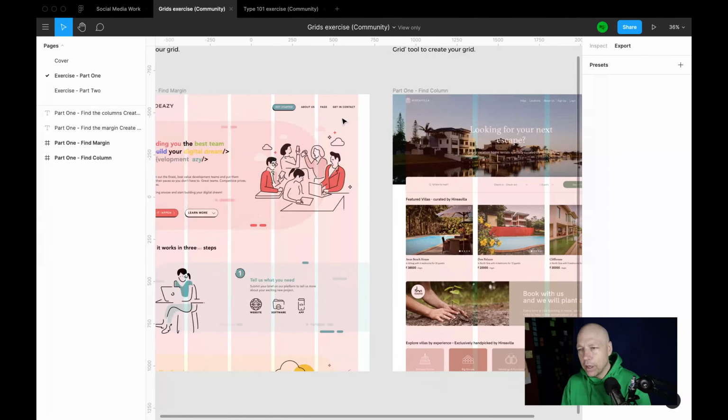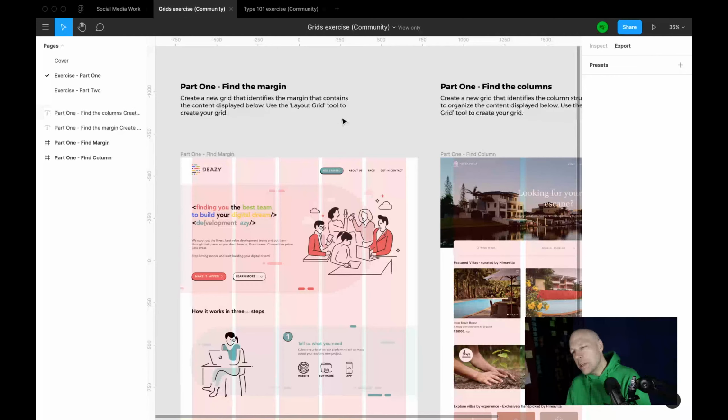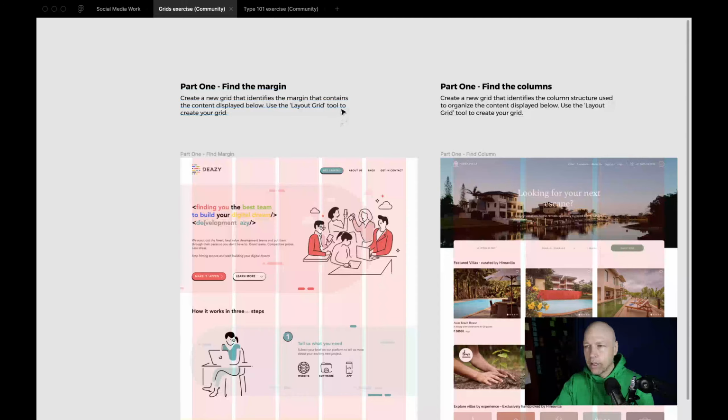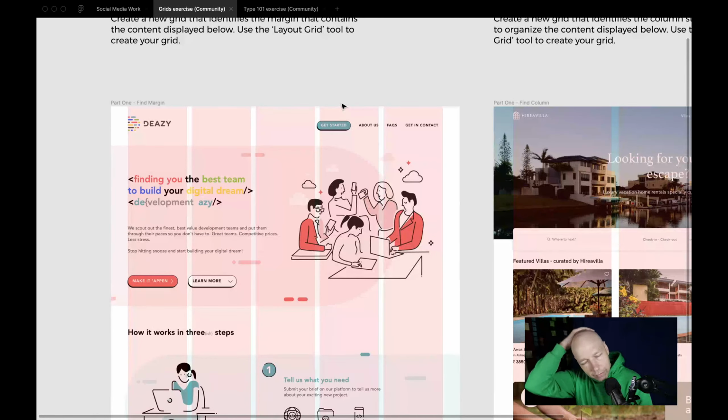So this is the one that I did not take a look at yesterday. It's pretty straightforward. And Bryn, you clearly hit the mark here. When we first talk about using margins and using grids, it's really just to see, okay, can you do this with the tool? So here with the website DZ, it's just, where is that margin for the page, and you've effectively identified the content is here.